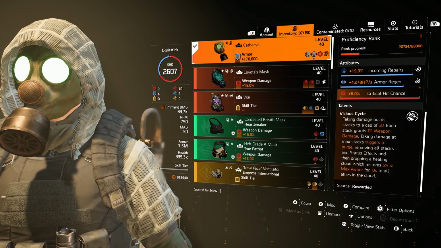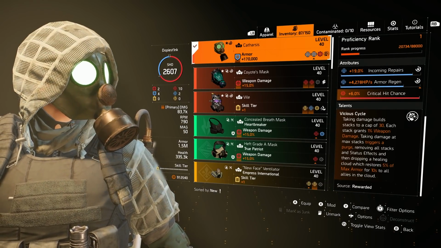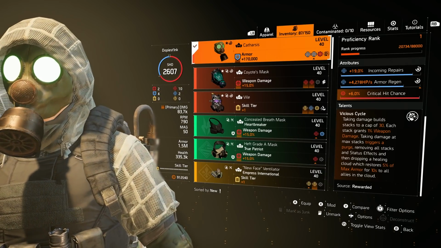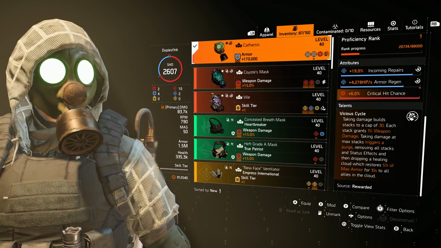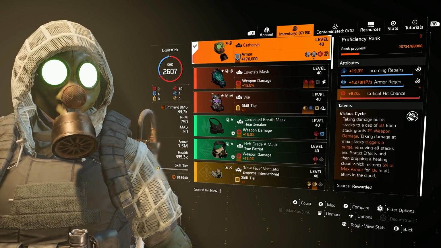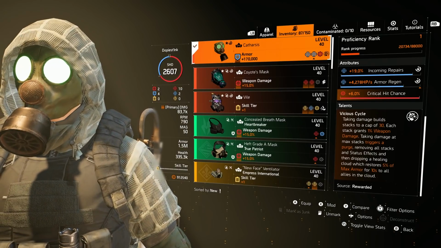On here I have a crit chance mod, and then the talent is Vicious Cycle. Taking damage builds stacks to a cap of 30. Each stack grants 1% weapon damage. Taking damage at max stacks triggers a purge, removing all stacks and status effects, and then dropping a healing cloud, which restores 5% of max armor for 10 seconds to all allies in the cloud.